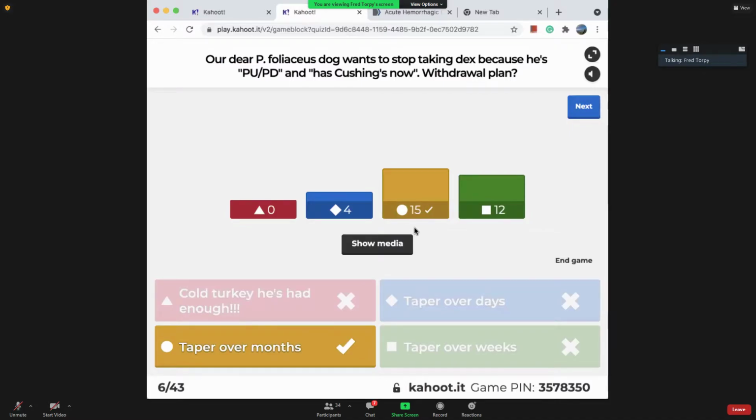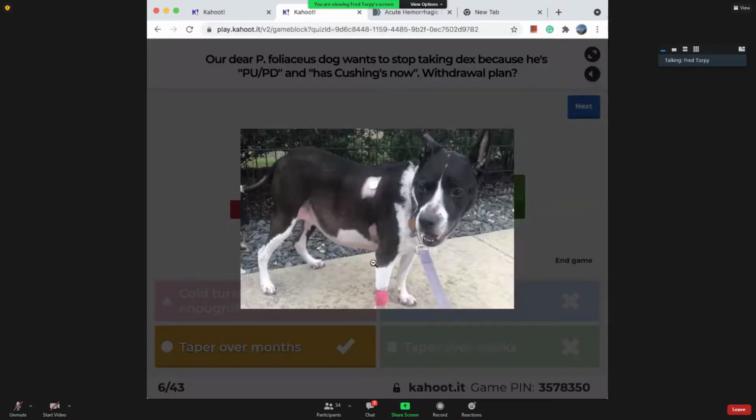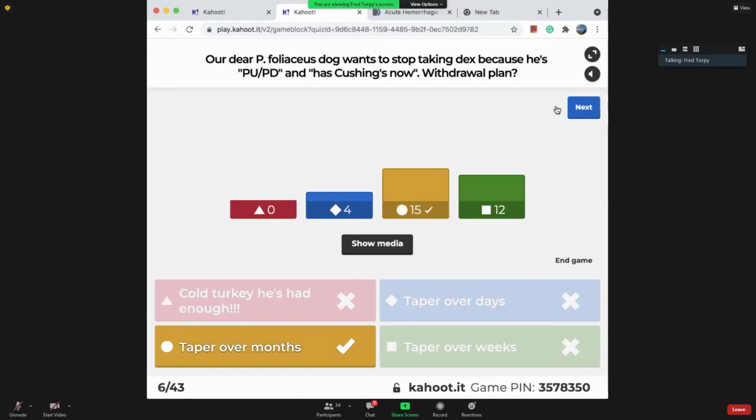Does anybody know why cushingoid dogs get pot bellies like this? Did they tell you that in class? Don't their abdominal muscles get like wasted away? Yeah, exactly. So your rectus abdominis and some of the other abdominal muscles really atrophy, and then you're just kind of letting it all hang down. And they can also get some hepatomegaly as well, like a vacuolar hepatopathy, since you're mobilizing tons of lipids with your corticosteroids. So sometimes thinking about why a patient looks that way and then correlating that with the mechanisms of the disease can be really helpful for remembering. And it helps for remembering the side effects of steroids as well.